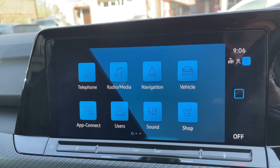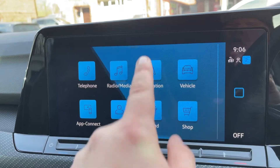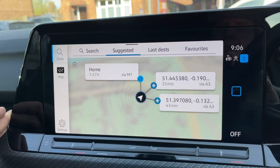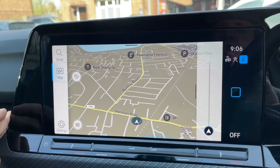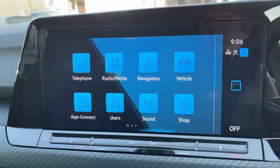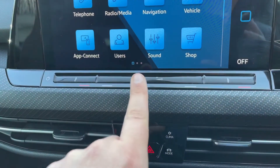As well as making and receiving phone calls, you can access your satellite navigation. There's a full video showing the sat nav working on both our website and YouTube channel. Essentially just hit that dial, the information will come up, you can view the map from there, and you can input destinations from the top left-hand section.